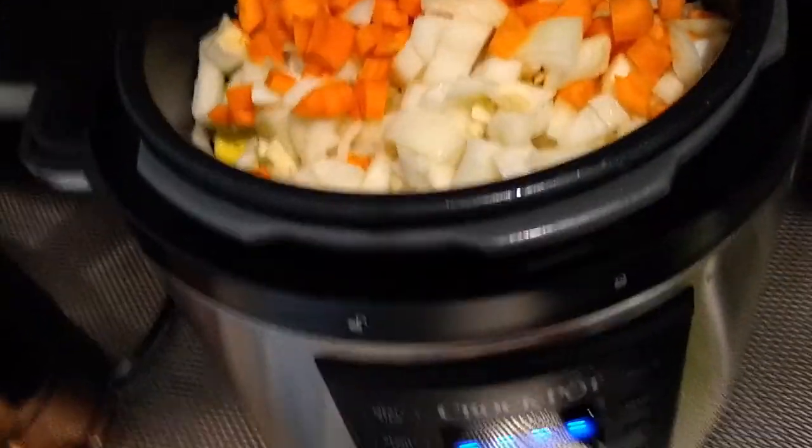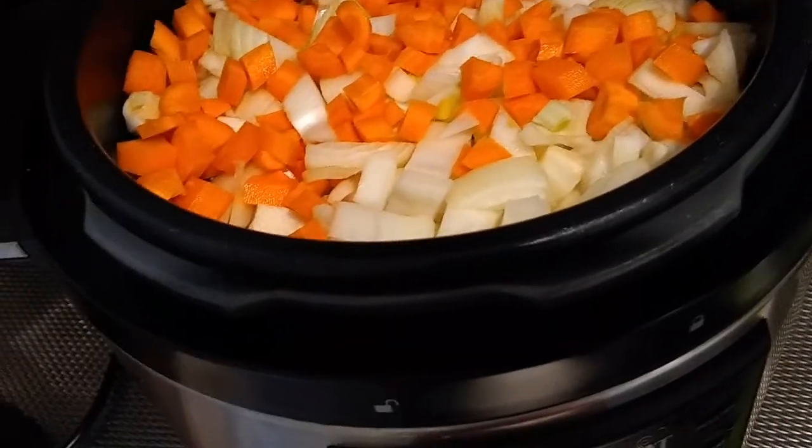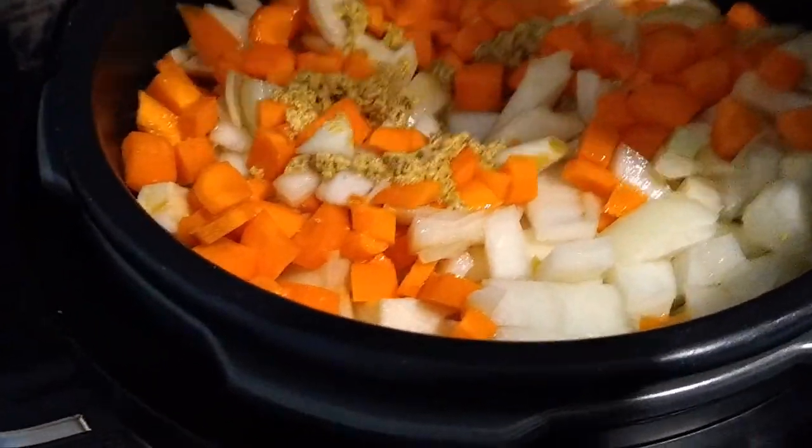And of course, the vegetables are going to become small as it cooks. But this is pretty much as full as you can make it. But you know, it's 10 portions. It's a big, huge pot. So now we're going to add water as much as needed. We are going to need some more water there.